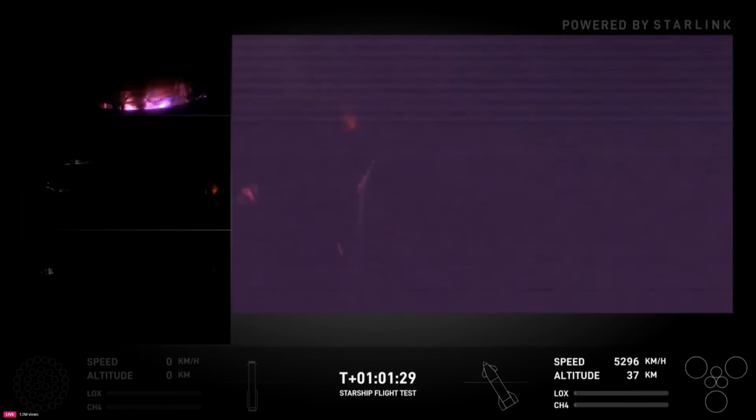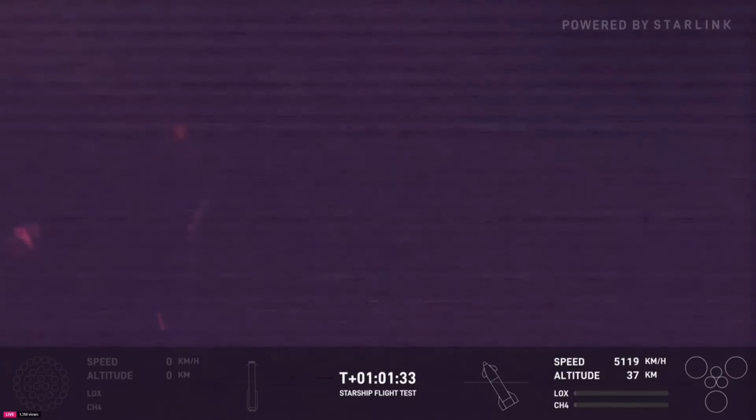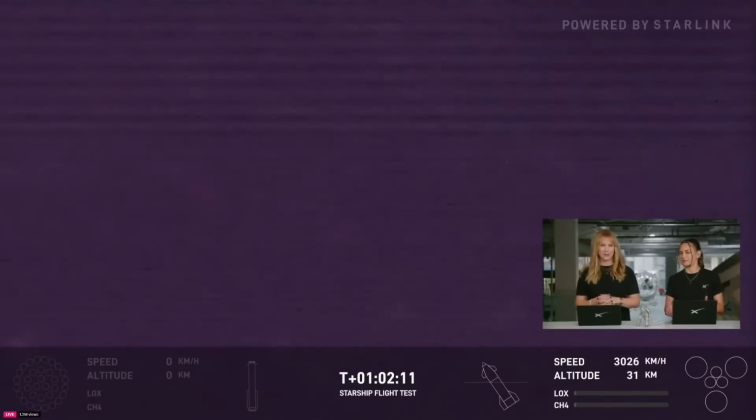Now, the 4 flaps on the ship help steer the vehicle, and one of the main objectives for the ship today is to demonstrate controlled reentry during this reentry phase of flight. Yeah, and we have 6 engines on ship, but we only need 3 of them, the 3 sea-level engines. We will have that flip maneuver happen very close to touching down for splashdown. We'll do that flip maneuver, ignite those engines, slow the vehicle down immediately, and then hopefully have what we call a soft splashdown in the water. It's probably going to feel a little bit harder on the top of the surface of the water, but it'll look pretty gentle.